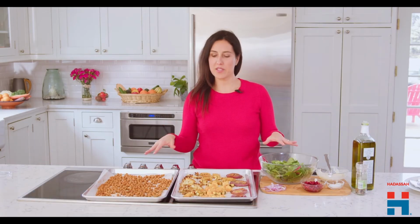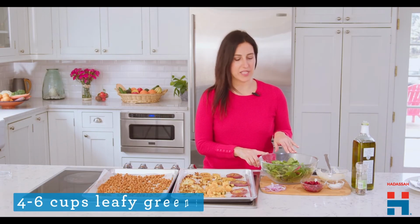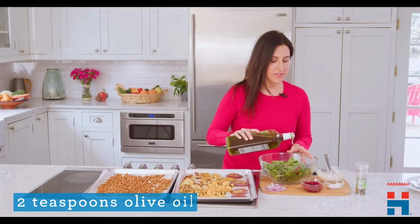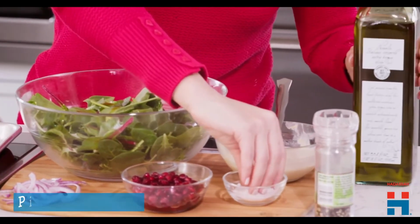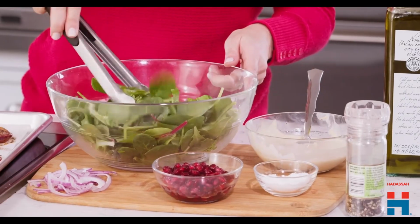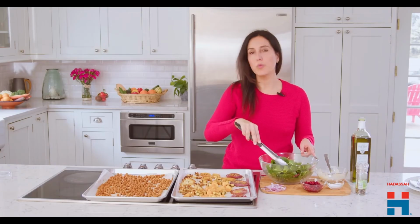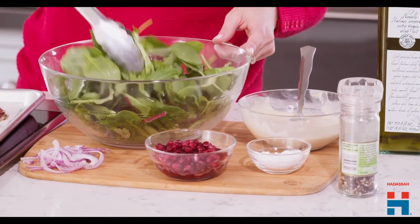So to assemble this as a salad, I recommend dark leafy greens, which are very nutrient dense and they hold well to the roasted vegetables. So what I'm going to first do is add a little bit of olive oil to the greens and a pinch of sea salt. And just give that a little toss. You could use any greens you have at home. This is arugula, baby spinach, some spring mix, romaine, anything would be great.